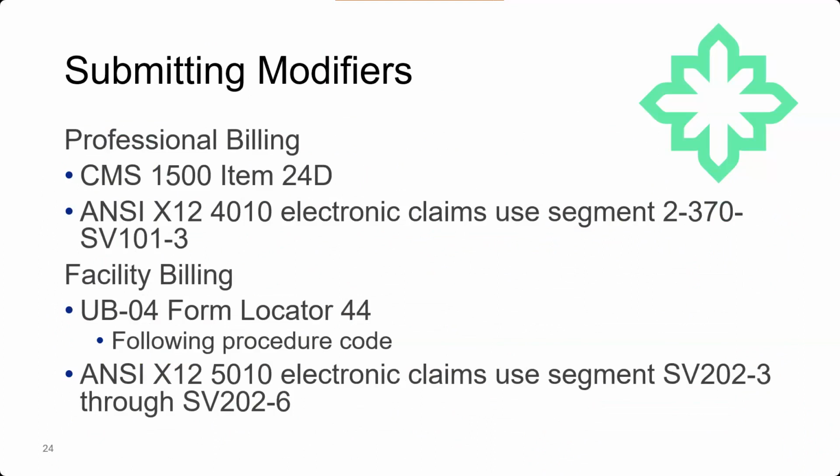But first, if the documentation does support it, you do want to bill it on the claim. And it depends on the claim that you're billing. Now, if you put it on a CMS-1500 24D, that's appropriate. As I stated, though, if you put a 99 in 24D, then you want to put information in the narrative segment. Same thing for the electronic adjustments. This actually gives you the full electronic claim in the segment and all those pieces of information.